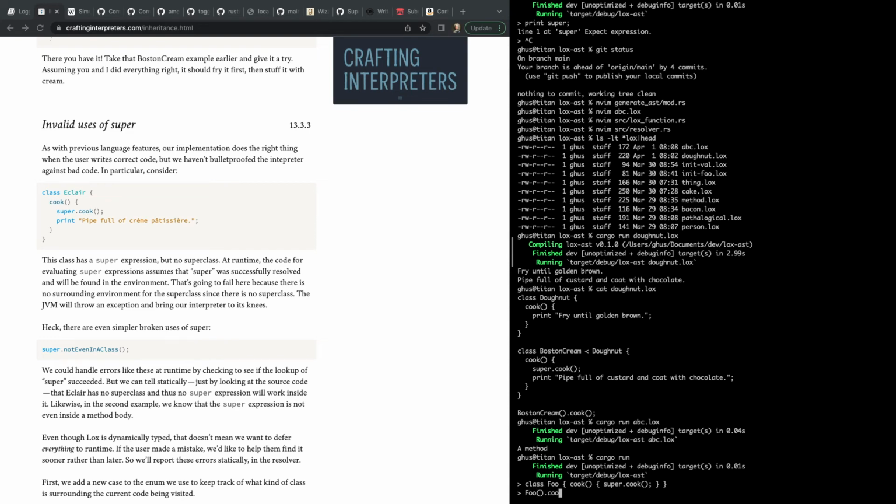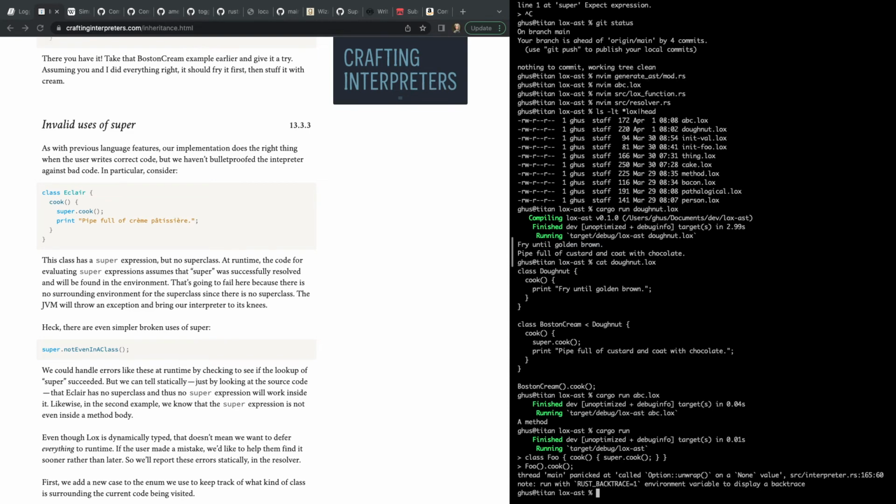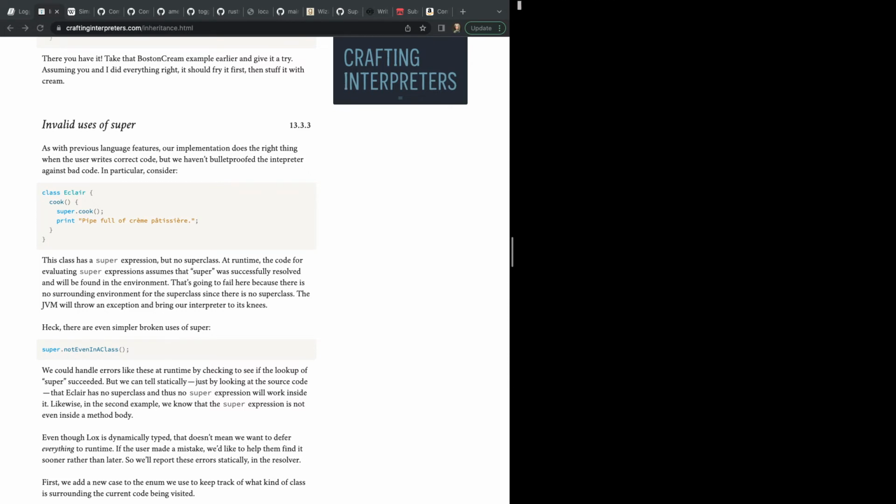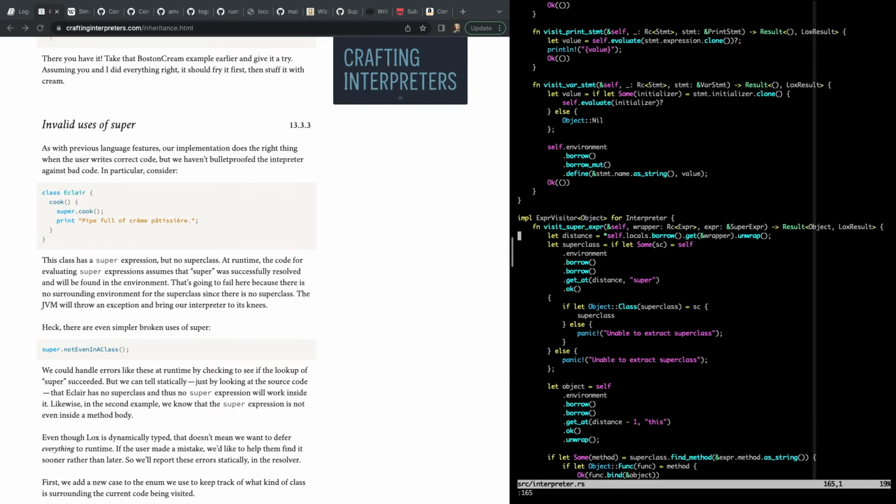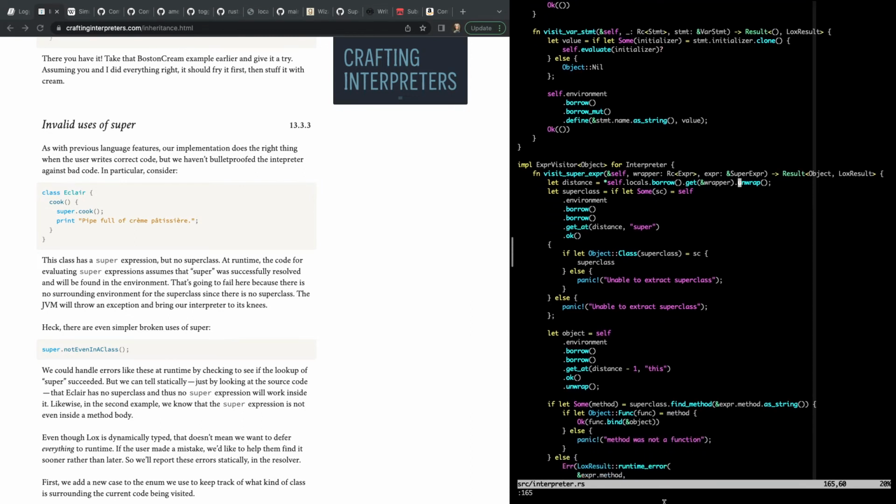Foo cook. What happens? It panicked. Line 165, where we just did an unwrap here. Yeah, so like I was saying before, it's assuming it's going to work, but okay, what if it doesn't, right? This class has a super expression, but no superclass.